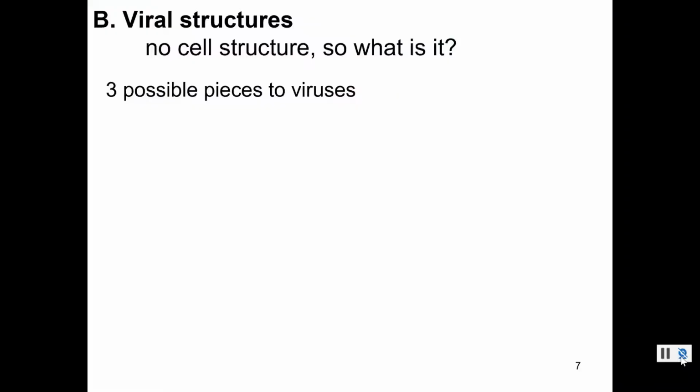is a virus? It's not a cell, it's not alive. So what makes up a virus? So let's talk about that. Okay, so before we talk about that, a virus is very small, right? So you need an electron microscope to even see it. So the things that make up a virus are going to be very few. We need the bare minimum.